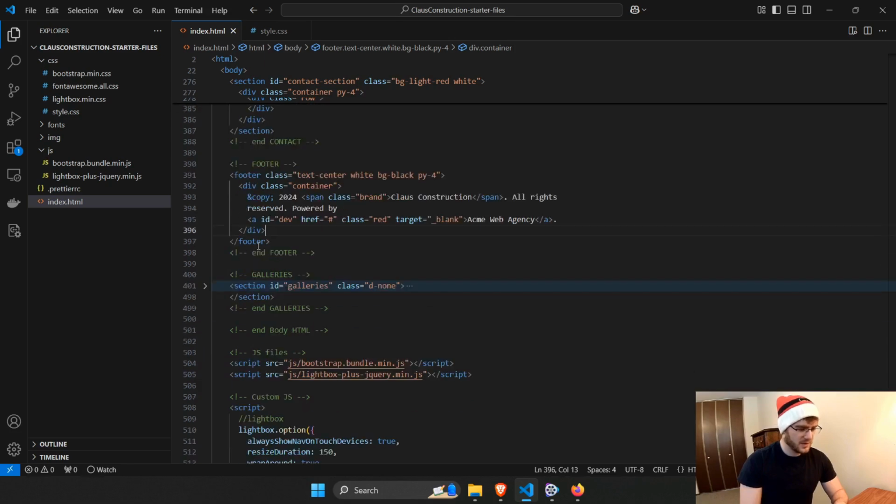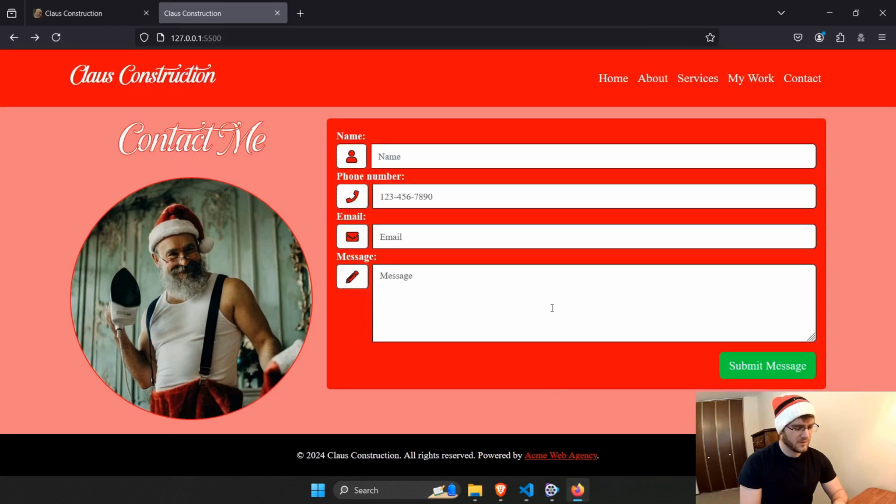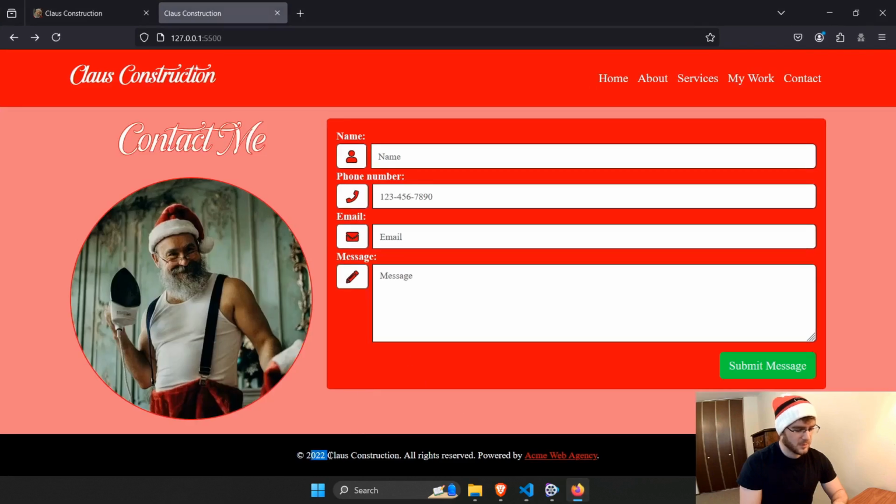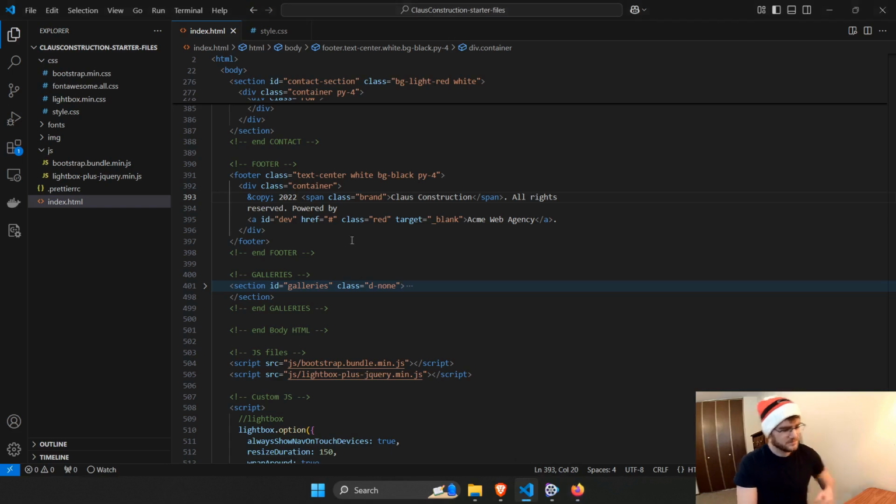Another thing we're going to do, and this is going to take some JavaScript, is this year is going to change from year to year, obviously. Christmas and New Year's is coming up, so this is especially relevant. I don't want to have to modify this every time. If you had launched this 2 years ago, it would have been 2022, and if people were seeing that, that would not be correct. So we're going to put a span tag around this as well with the ID of year.